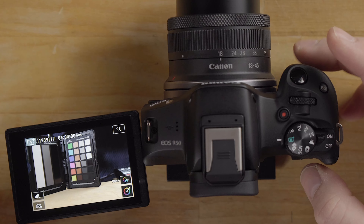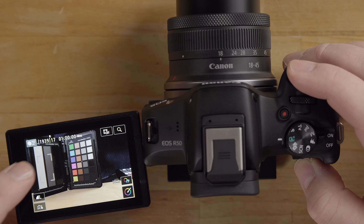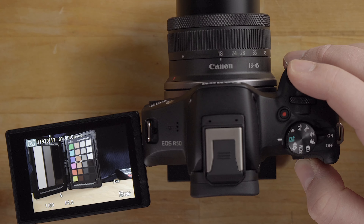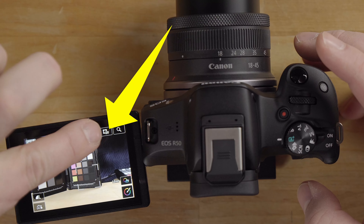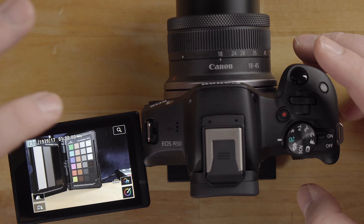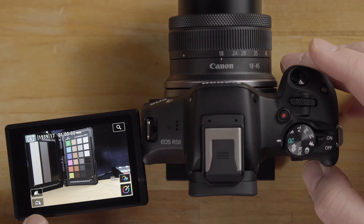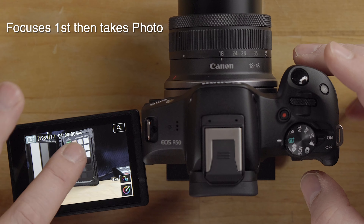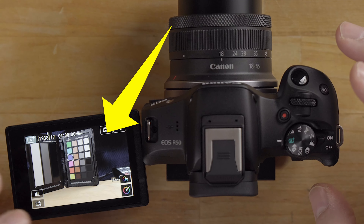One more thing: you can just touch around the screen to enable touch focus. The camera analyzes the scene, creates a focus box, and starts tracking. You can just touch around the screen to focus, which is very helpful. To turn off touch focus, there's a little box up here that says off. Also note the little icon at the bottom showing a car and a hand — select that and touch shutter is now enabled. So now if you touch the screen, it's just going to take a photo. Very powerful feature.